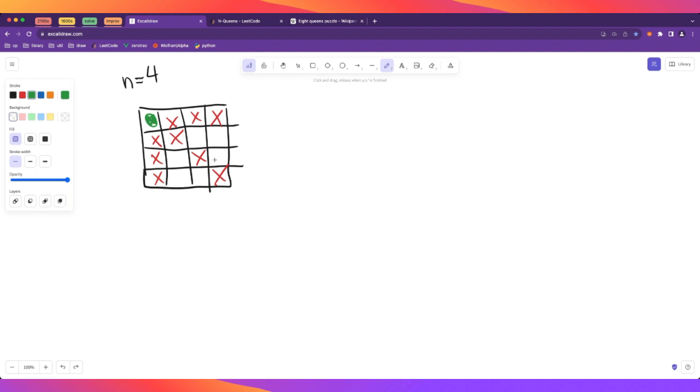Maybe I did not clarify this, but we can only place one queen per row. We have the same number of queens as rows, so we obviously have to place exactly one queen on each row. So if we place it here, we won't be able to place a queen in the third row, so let's try it here.